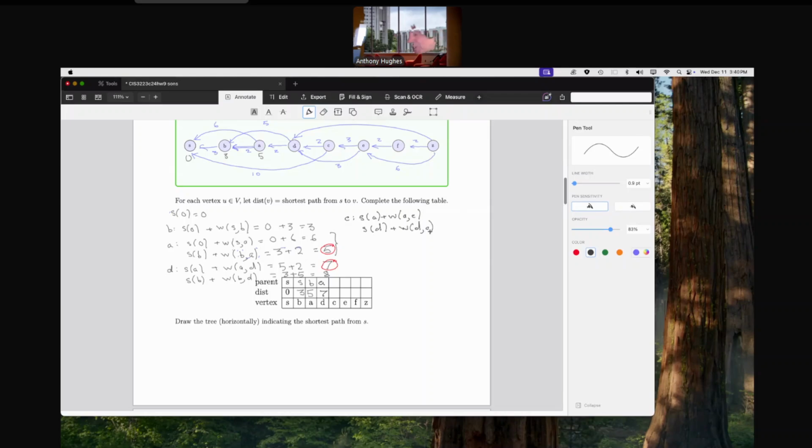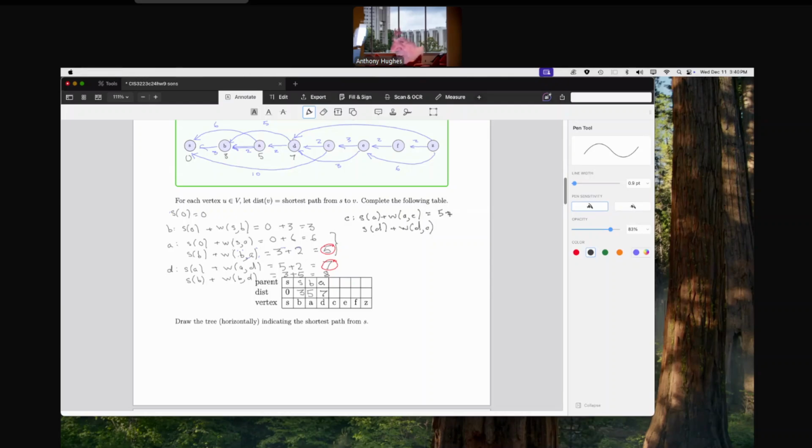All right, actually, we might as well do this one since we got this far. It's equal to S of A. By the way, D was 7. Write that in. S of A is 5 plus the weight from A.